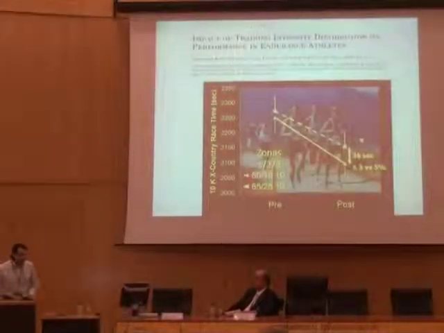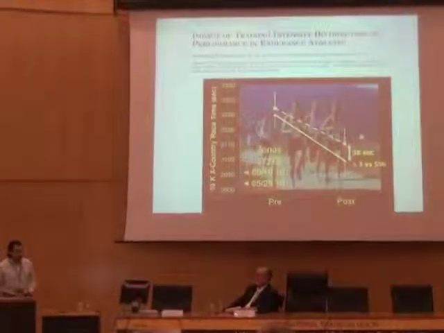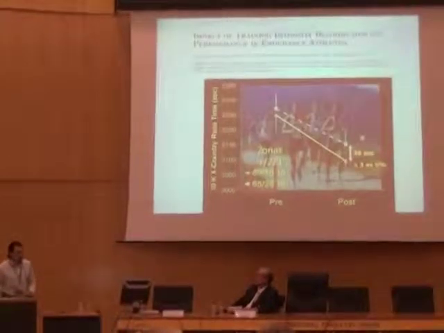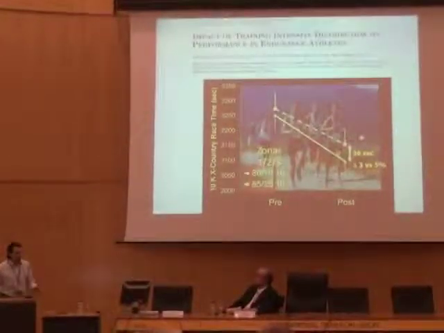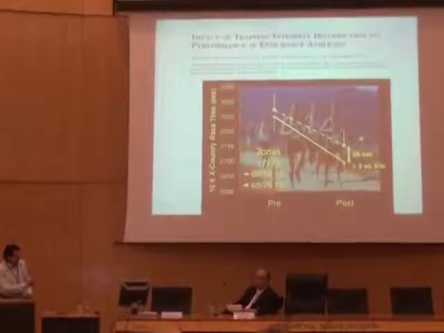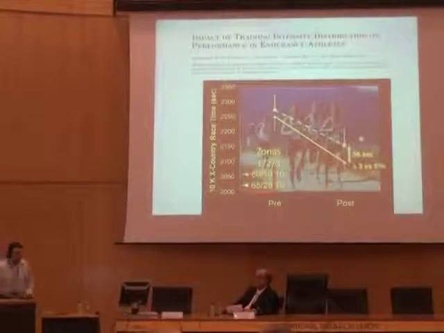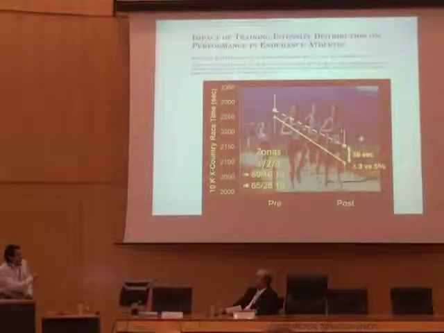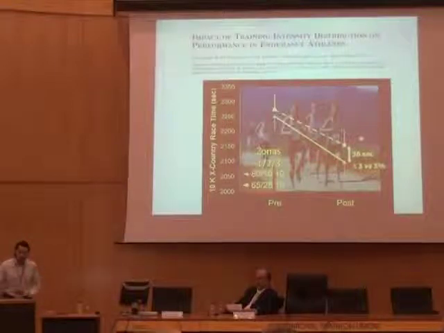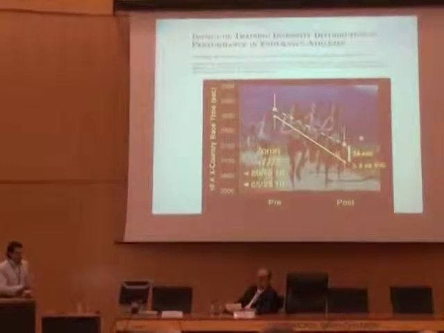And then the next step is doing experimental designs, which is quite difficult, to look at what happens with this training intensity distribution. It was a work again with this kind of runners during the whole winter season of cross-country races, before and after a 20 or 21 week macrocycle, comparing a polarized approach, with special emphasis on the easy training zone, versus more than double the time in the moderate training zone. In the beginning both groups were equal in performance, and the difference at the end of the study was about 30, 36 seconds, and in cross-country races, where people are around 32-35 minutes, that is a significant distance, apart from the statistic.